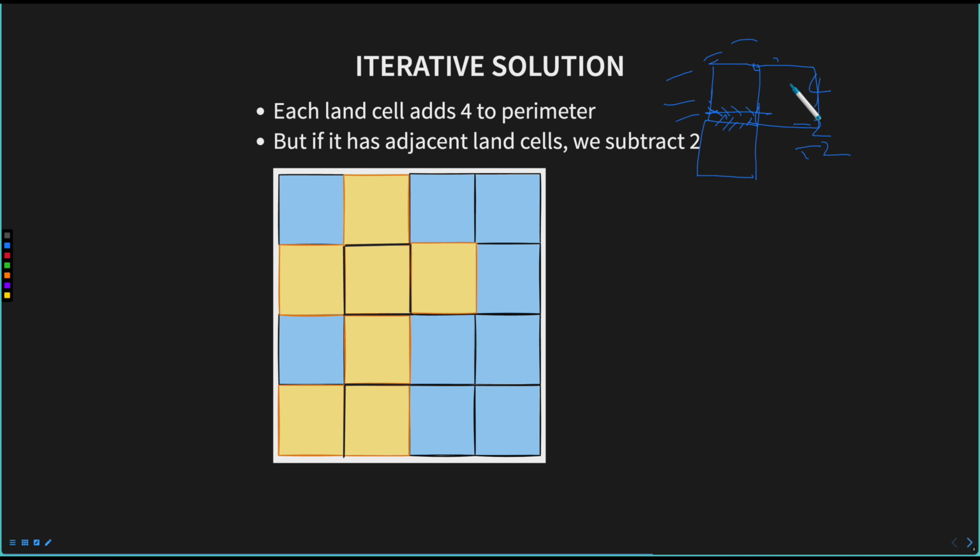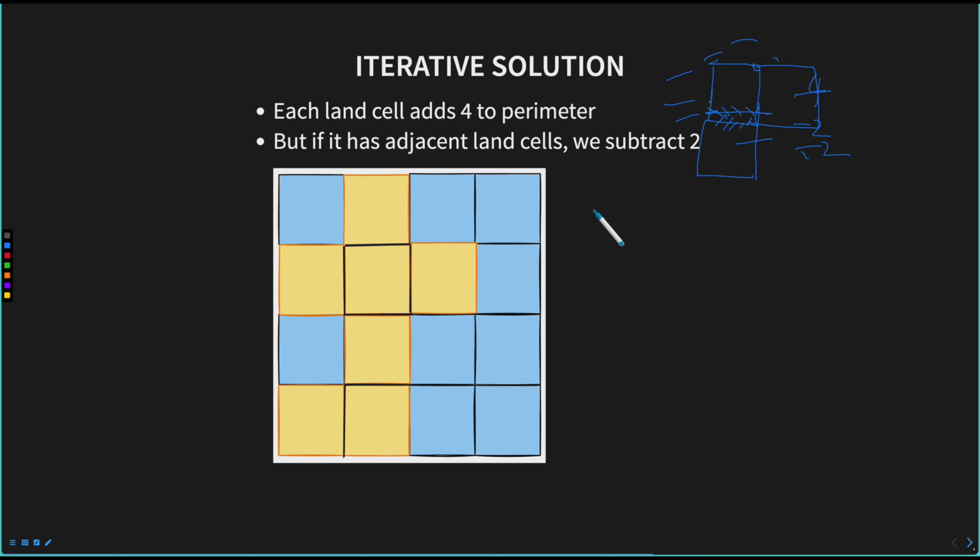Also, now the question is, why do we just care about the squares on the right or at the bottom? Because we will be traversing this matrix or grid row wise and column wise, and these are connected in 4 directions, right? Up, down, and left and right.